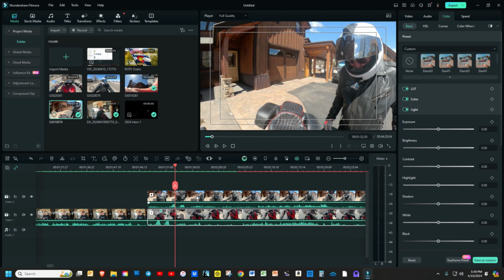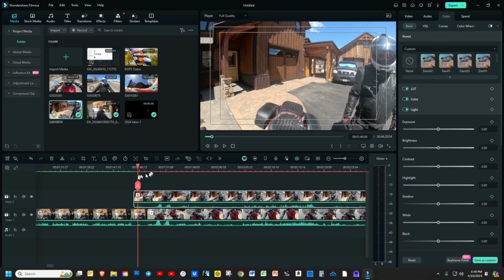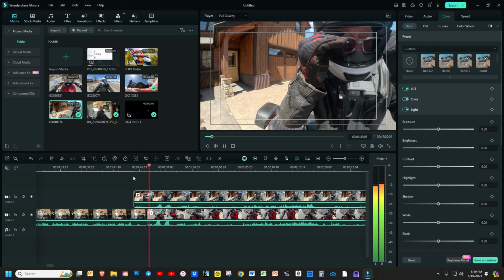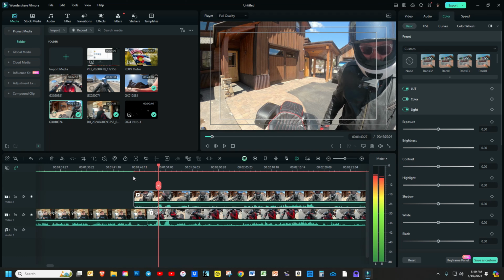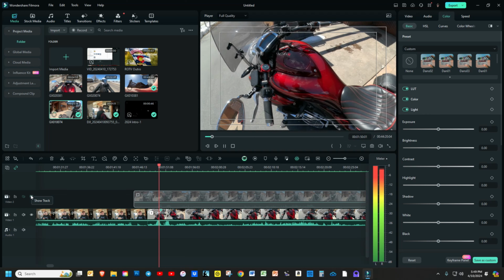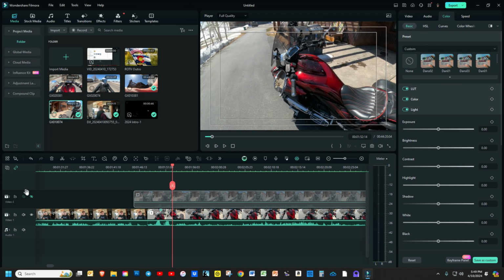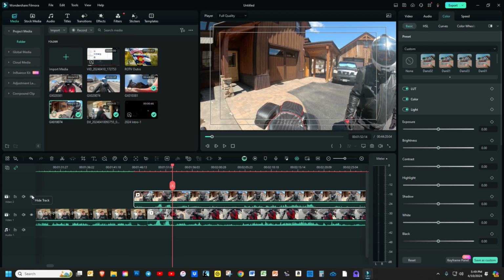You can see here where I had to pull the top track over just a few seconds and get those peaks lined up for the engine start up. Once I have the two tracks lined up, then I can go back and trim out whatever it is that I don't want the viewer to see.